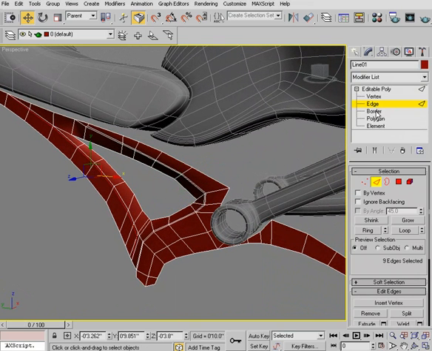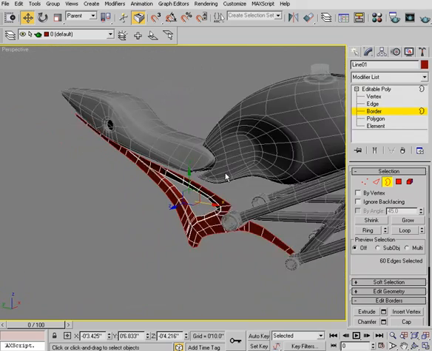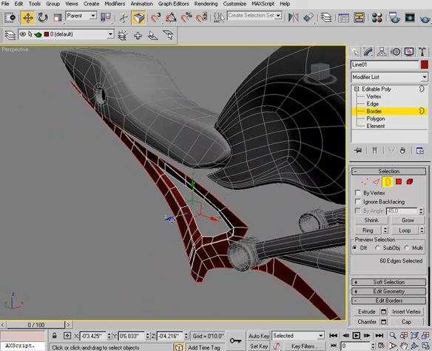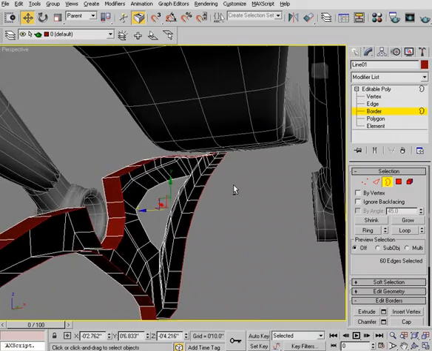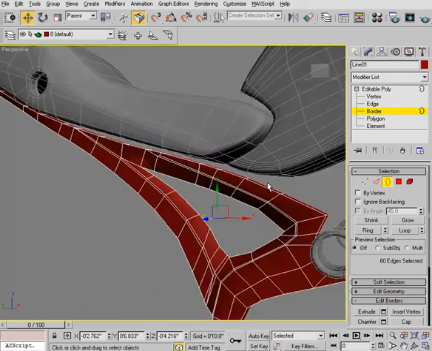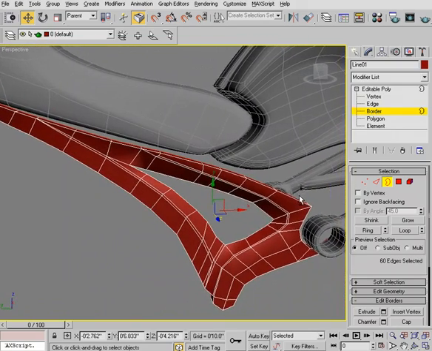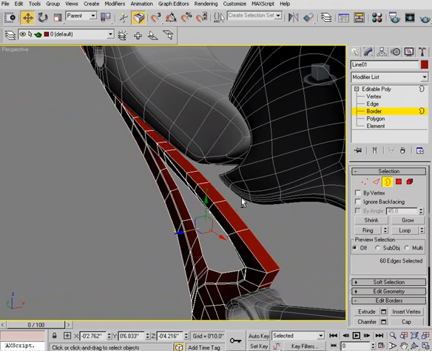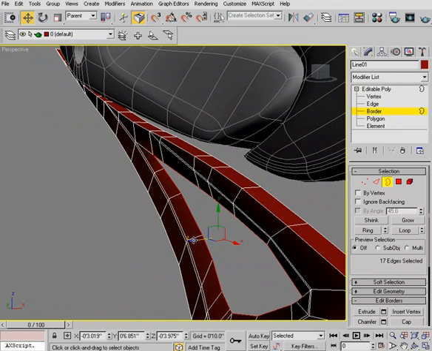I'm going to select the border edge. Just select that border. Okay, and I'm just going to hold down Shift and just push it back, to add a little bit of thickness to that. We're not going to have the other side, but that's okay. You could also add a shell modifier if you wanted to do that as well. Okay, and then if you want to come in and do the same thing on the center, you want to just pull that in as well.